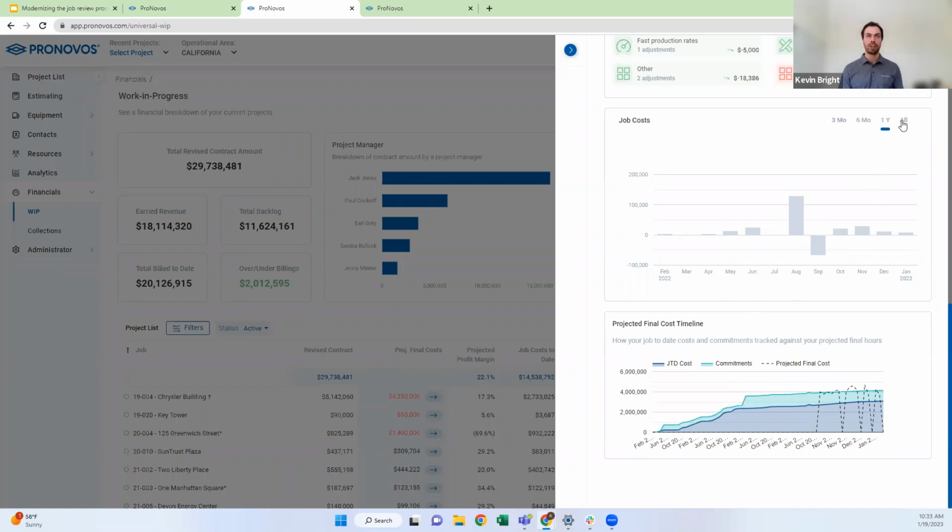If you just wanted to see when a job cost happened on a job, you have this job cost graph here. So you can quickly see, okay, am I spending my job costs on a routine basis, or are they kind of front loaded, back loaded? And these are only a few different graphics.